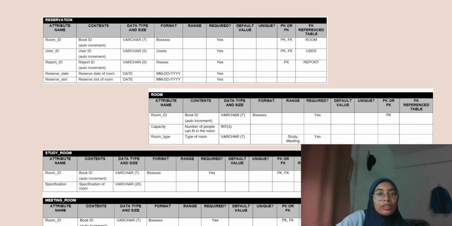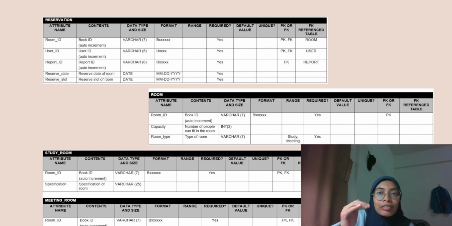So as for the reservation room, we could see that the ID is also auto increment, followed by the book ID, followed by the content from the. Okay. Now from the reservation table, we could see that it is a kind of a report.